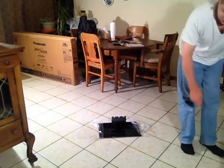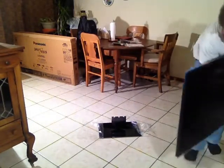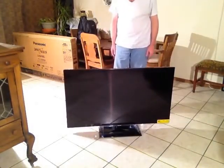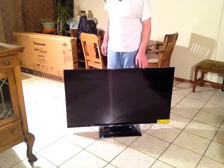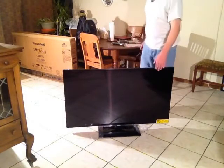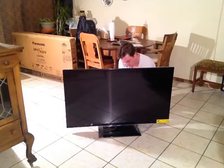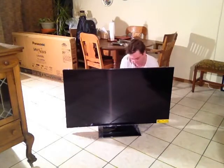So we're going to try to click the television itself into the bracket real quick. Hopefully it will work pretty easily. So there we go. TV is now on the bracket, and you can probably let go of it there, but you still need to put the screws in to hold the bracket into place. Alright, so here we have the television on the bracket, and there's about 4 small screws that are going to go in on the back of the television, so we're going to screw them in right now, and that also uses a Phillips screwdriver. And you probably don't want to over tighten that stuff.